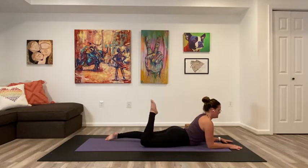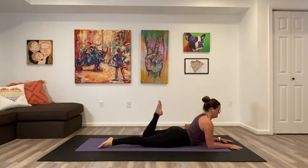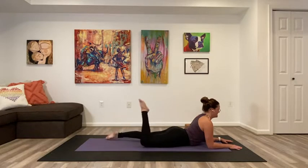Great, let's bend the right knee. Kick the heel in towards your seat. No need to use the hands yet, but already maybe finding an opening through the front of the thigh. Back muscles engaging and strengthening. And then release the right leg down and kick the left heel in towards the seat. Release it, go back over to the right side.